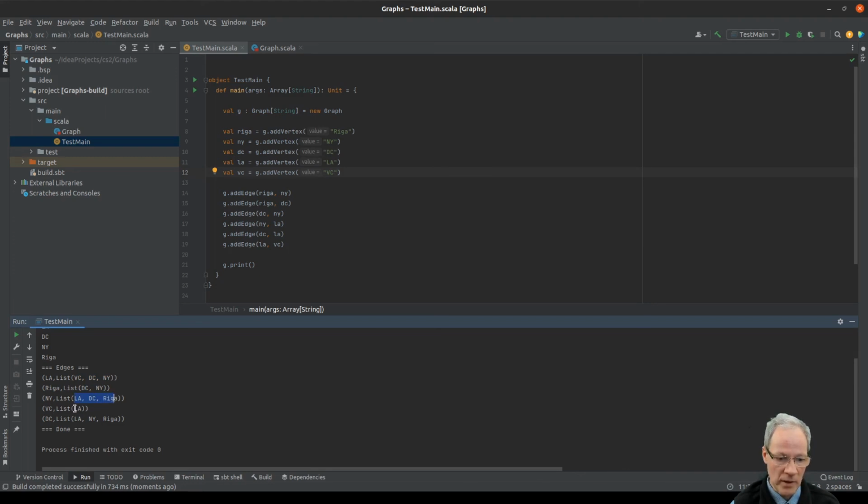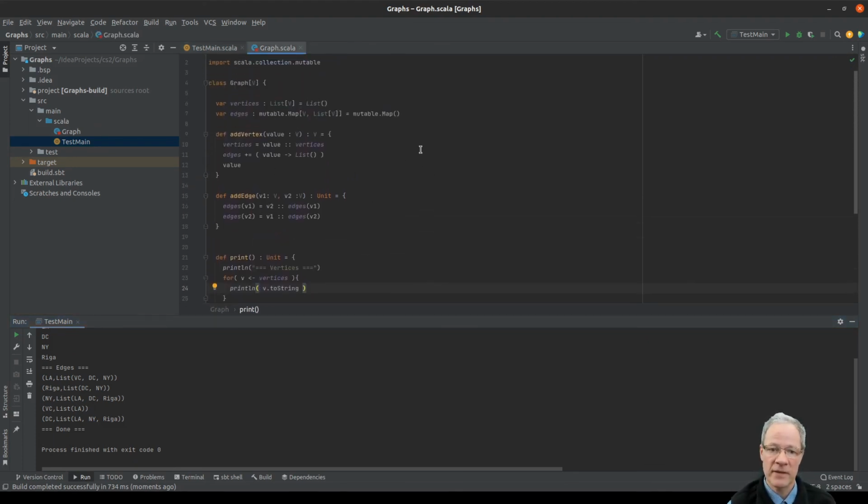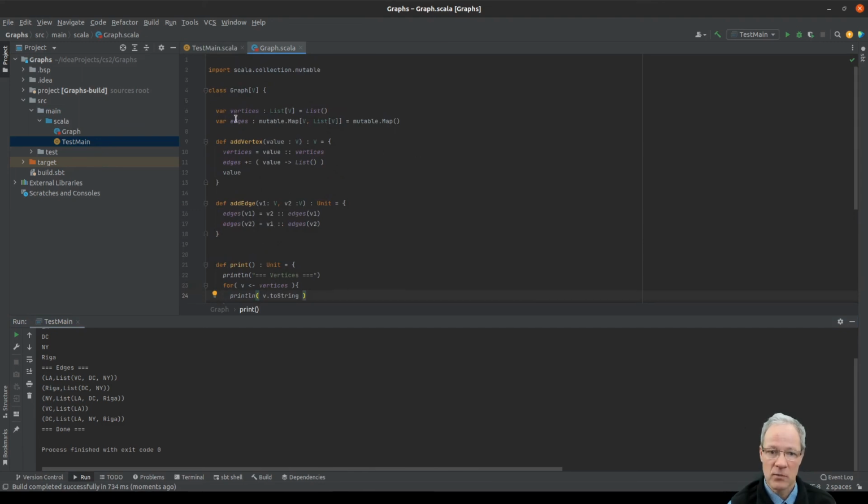From Vancouver, we can only go to LA. From DC, we can go to LA, to New York, and Riga, and so on. So with this, we have implemented a very simple graph with vertices and edges. We use a list for vertices and a mutable map for edges. We can create this graph, and we can do something with it. For example, we can print it.